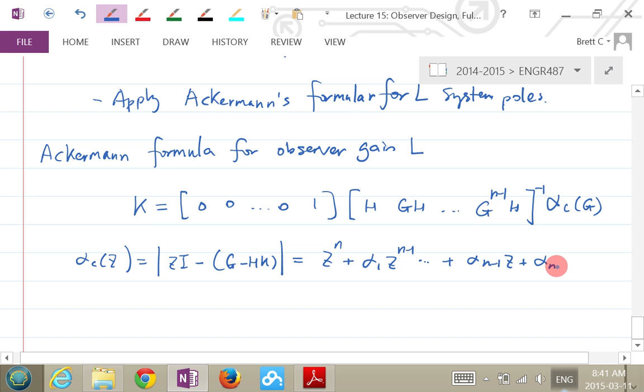That's pole placement for the closed loop system, for calculating the K.